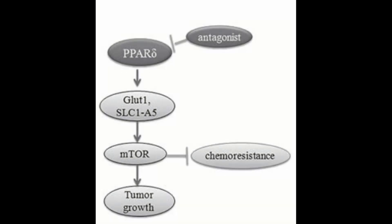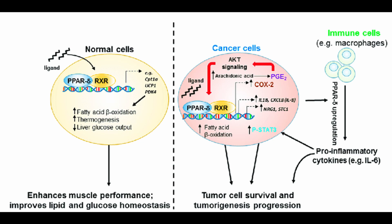There is also mechanistic data supporting that Cardarine causes cancer. The PPAR delta agonist GW501516 increases GLUT1 and SLC1A5 expression. When these are expressed, they increase the influx of glutamine and glucose into cancer cells, causing cancer cell growth. Furthermore, another study showed that Cardarine increased COX-2 enzyme expression in cancer cells, increasing the inflammatory response in cancer cells and causing a feed-forward reaction that accelerates cancer growth. So there are two independent mechanistic pathways supporting that Cardarine causes cancer.